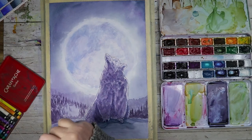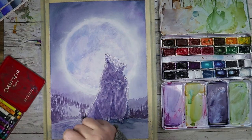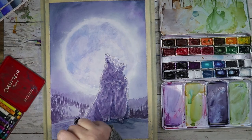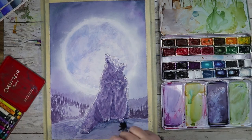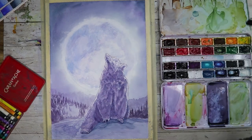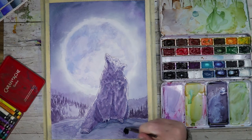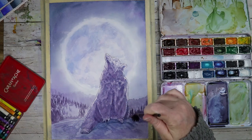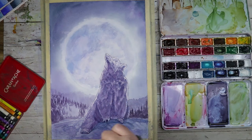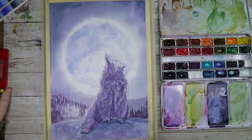And I'm gonna get some textures on this foreground right here. Dry brush some texture in, mostly just because I really like texture. Wet the brush, dry the brush, grab some paint, and just drop in some textures like that. Creates a little more visual interest. Okay, I'm gonna stop because I could fuss and pick all night, right?